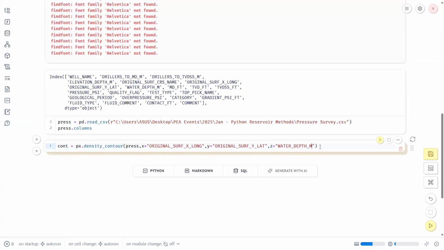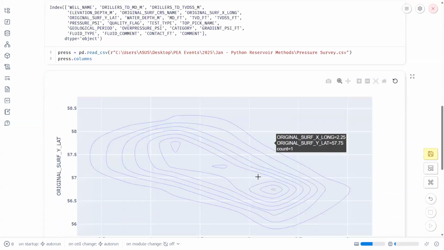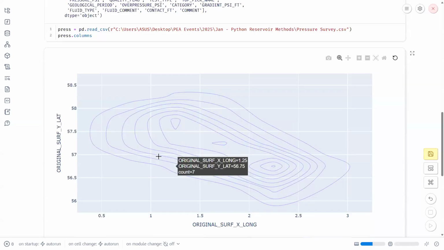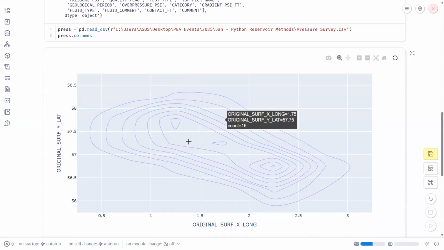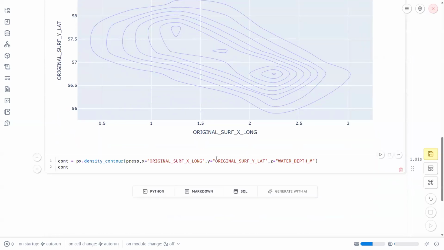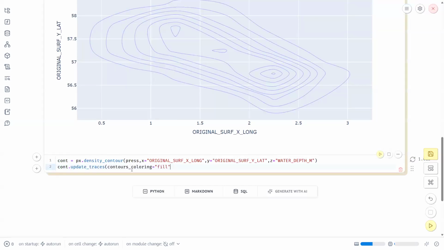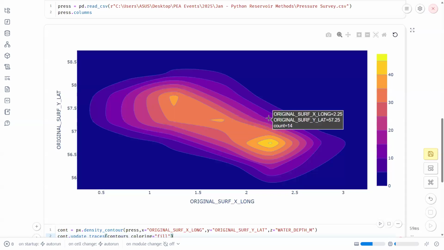This is just going to be an initial chart, by the way. Let me show you. If we type the name of the chart and then click on run, we will get a dynamic chart that's basically looking like this. I know this is missing colors, but this is what the chart looks like. In order to add that particular option, I will just update the contour with the proper colorings like this, and click on run. There we go. Now this is what your contours look like.